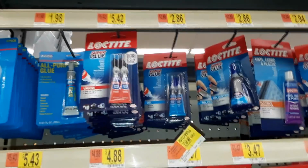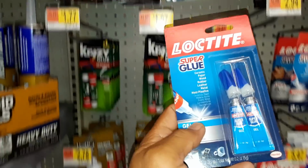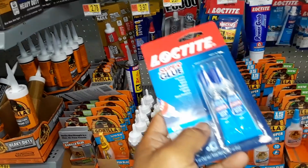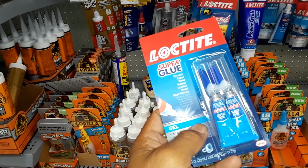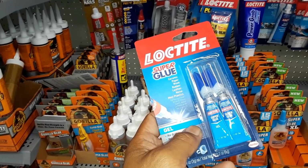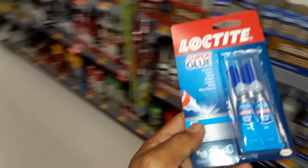Alright, I am actually here to do some repairs. Not repairs, but to make a charging cable. A tether cable to charge or to share the house battery pack that's inside little Blue 2 with the one that's inside Good Enough. So you might be wondering why I'm picking up this Loctite super glue gel.